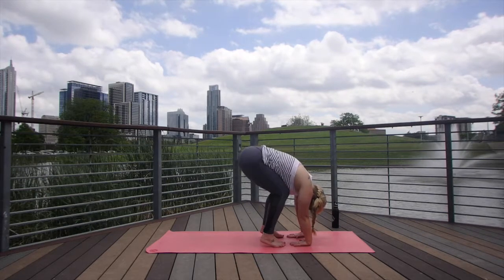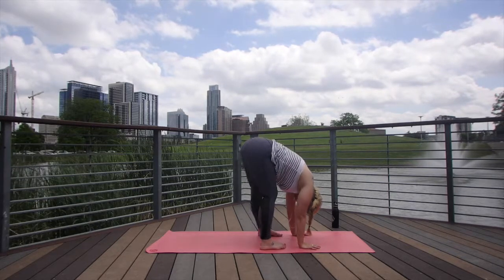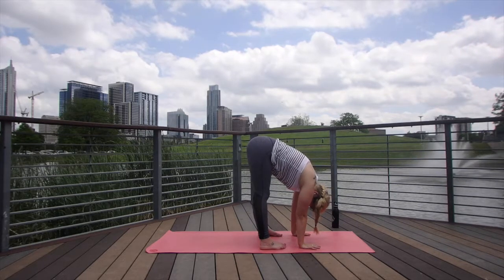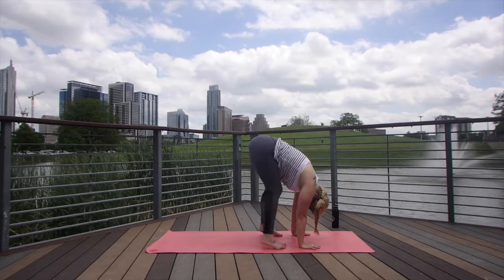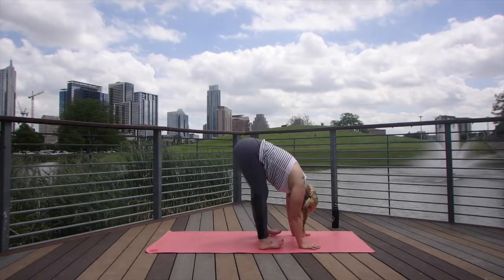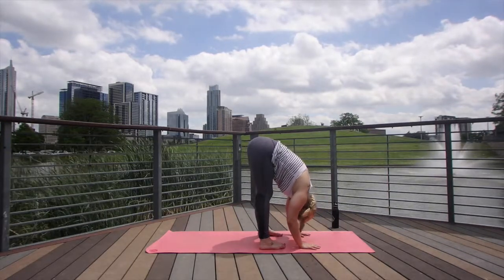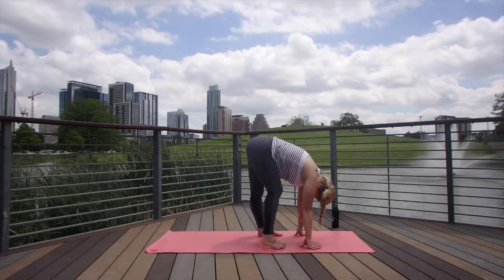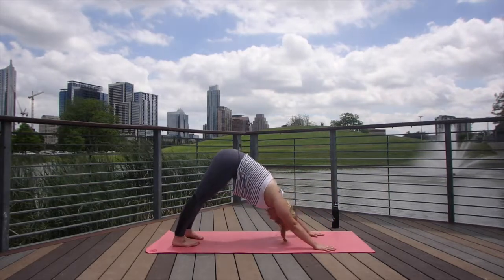Let the head be heavy, let the breath be full. Full inhales, full exhale. One at a time, release your hands if they're below your feet. Downward facing dog, just crawl your way long.